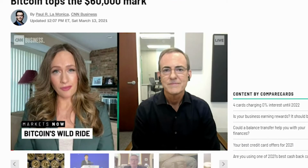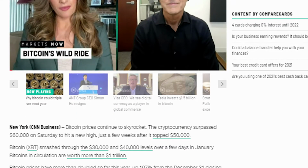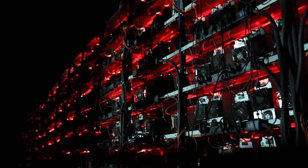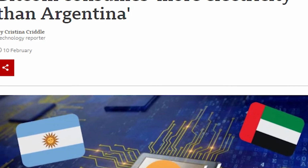If you haven't heard already, Bitcoin has been going crazy, and cryptocurrency in general has been going crazy. Bitcoin, last week hit $60,000 a coin. That's a lot of money per coin. But what can we do to get that coin without spending money and using our computers as fuel? Well, there's this thing called crypto mining, or just mining in general. A lot of you probably think that to mine cryptocurrency, you need this elaborate computer, millions of GPUs, and enough power to power a country.